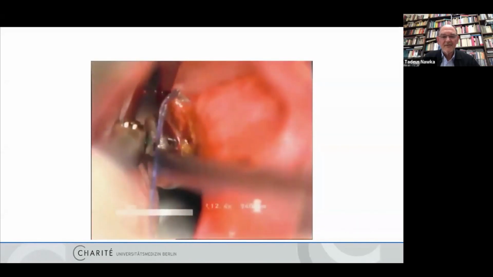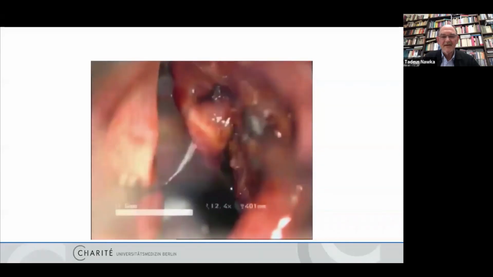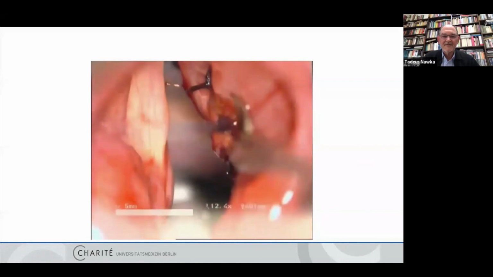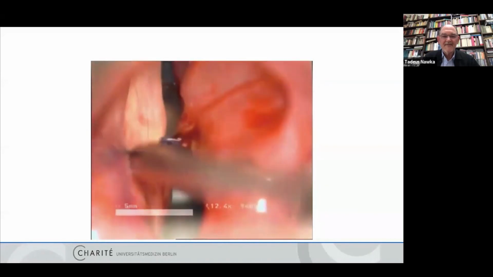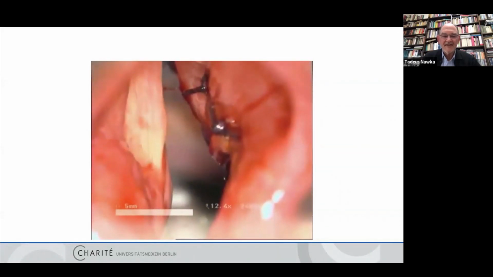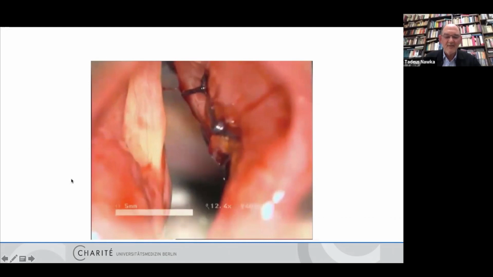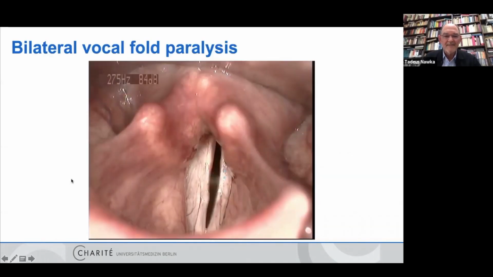So usually this is the idea that we think is good, because if you have a closed wound like this, you have less fibrin formation and you have less granulation. And what is, from my point of view, most important is that you have in the cartilaginous part a big hole where the patient can breathe, where you get enough air.